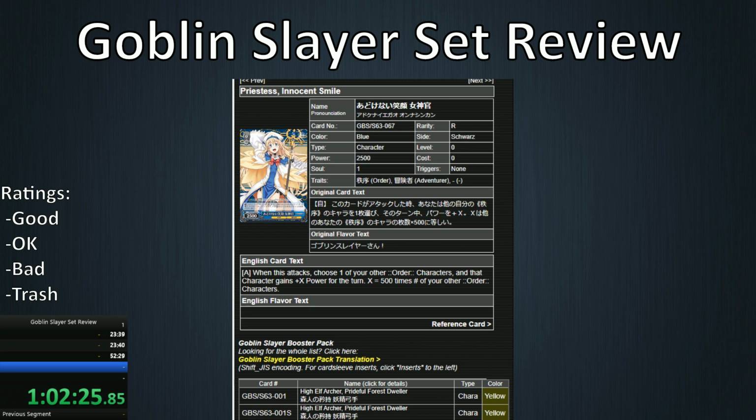Next, we have Priestess Innocent Smile. When this attacks, choose one of your other characters, and that character gets X power for the turn, where X is 500 times the number of order characters. Yeah, so it's a Shimakai. I think this is trash.